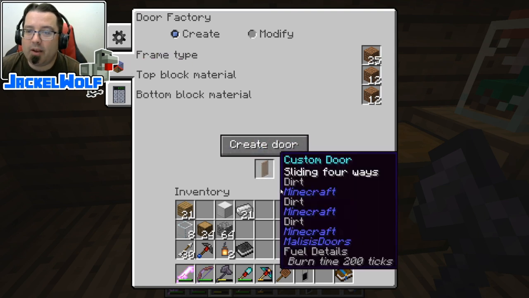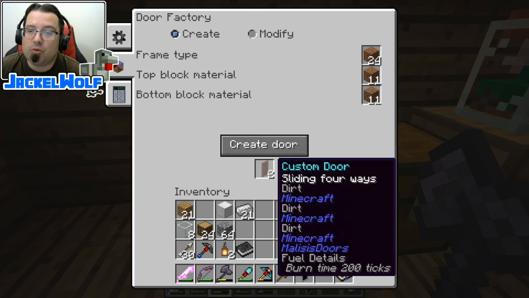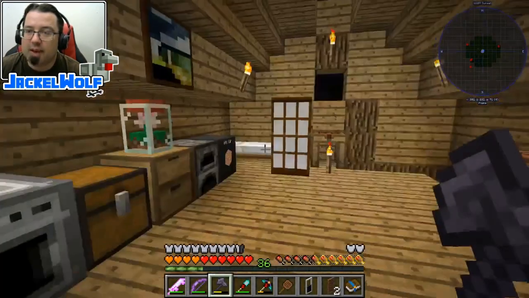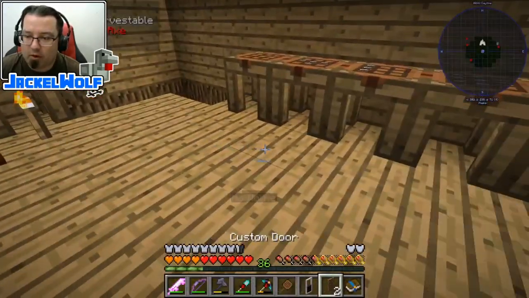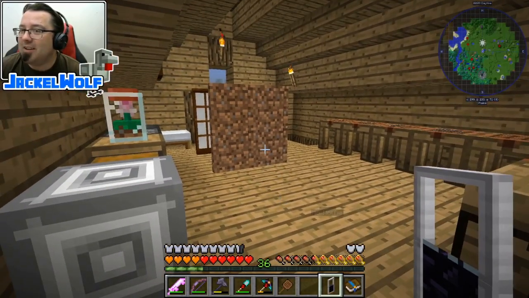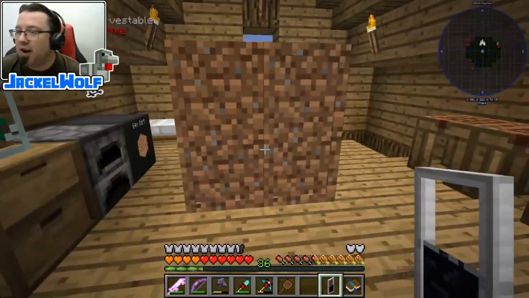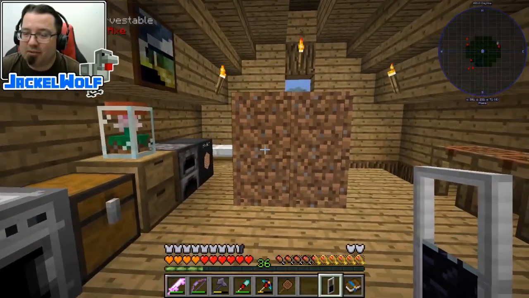So if we go and create door, that's good. We've got one door. I want to do a double door, so we go create door again. There we go. We've got two sliding doors. And before I do anything else, let's go and sleep. There we go. So if we go and place the door there, you can see it has a little bit of a shape to it, but this is very easy to hide. Now, if you're hiding something, you probably don't want that to be automatic, but to me, that is really, really good.